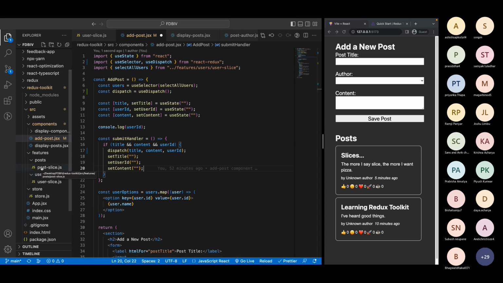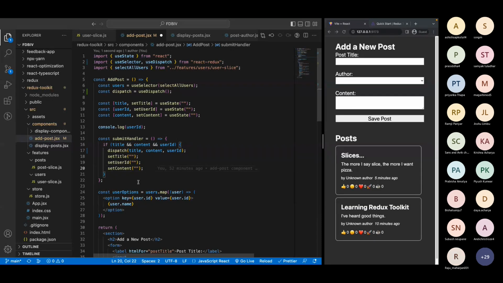Yeah, in there we have the reducer, but what you can say is we want to send something to the post slice, not to the user slice, right? We don't want to send it to the user slice because we are not dealing with user-related things here. We are dealing with post-related things here. So what we are trying to do is send some information from this add post component to the post slice.